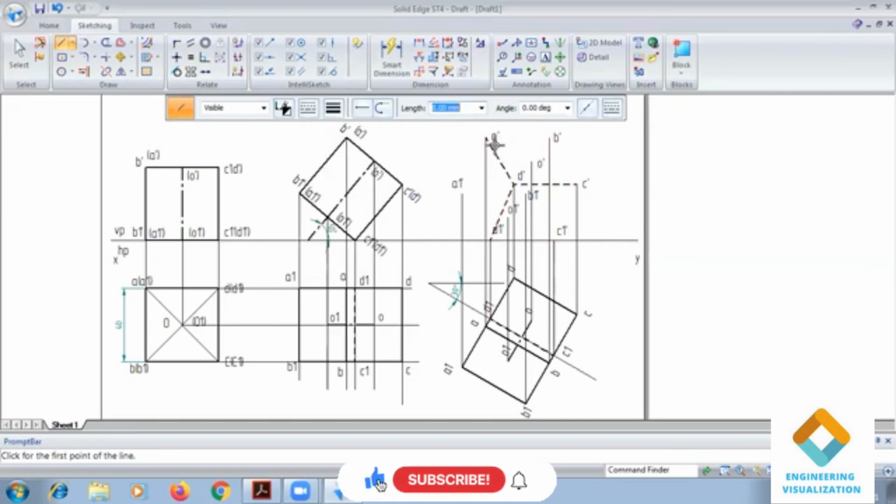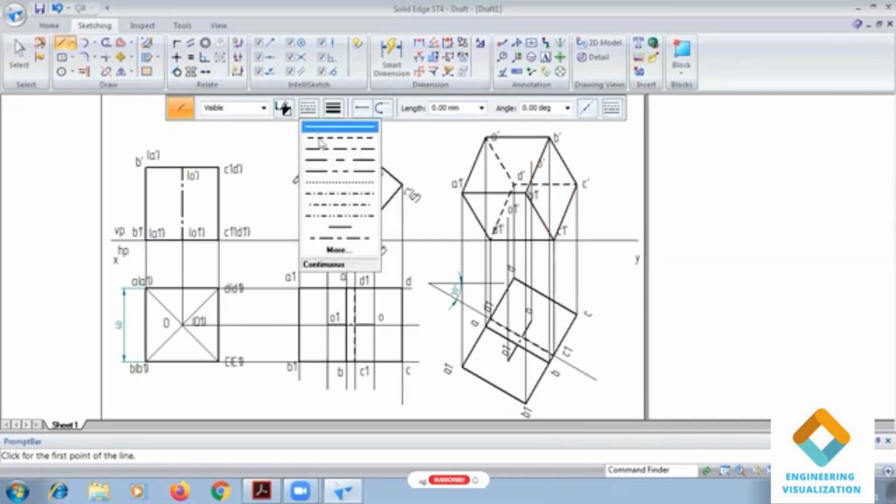Then the remaining lines are drawn with a continuous line. Okay, finally we have an axis.